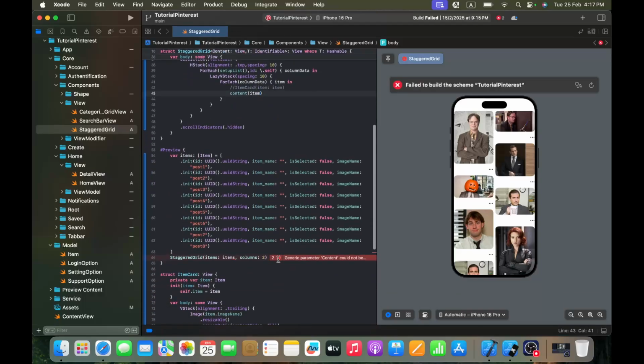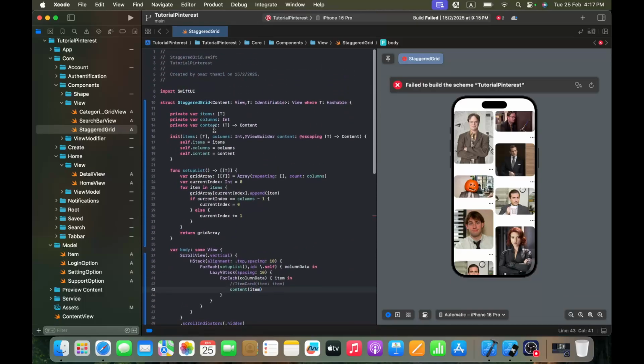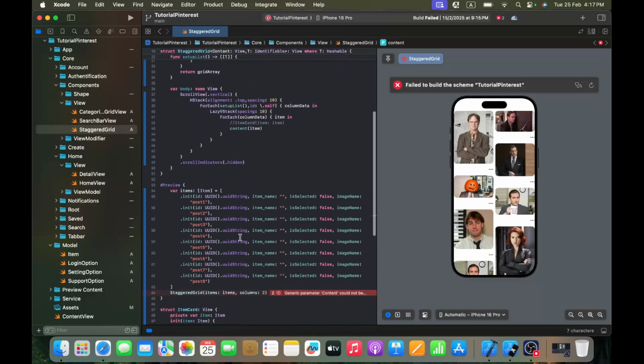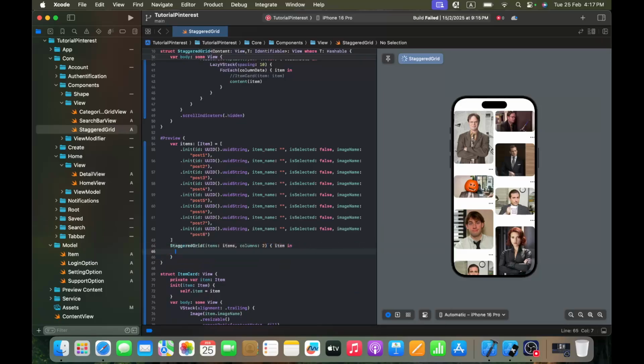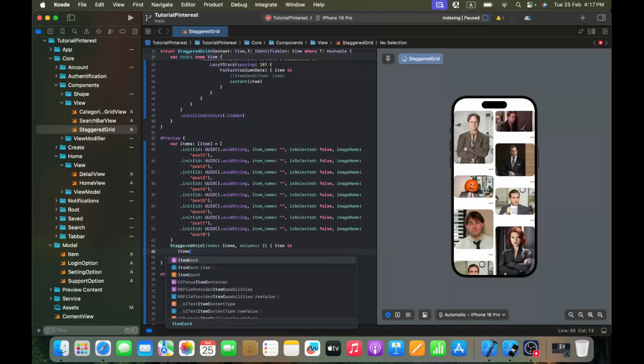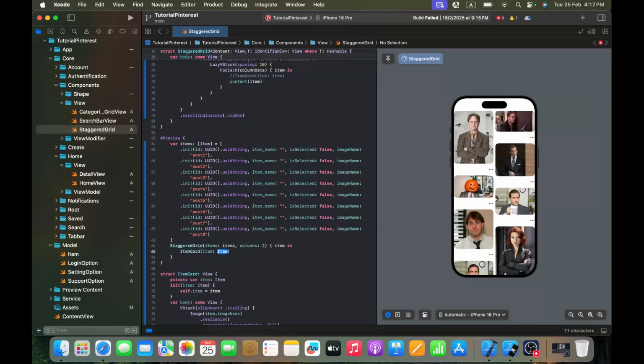Okay, perfect. In our preview, as you know, we added a closure, so here we need to add item in and let's call our item card and give it the item.